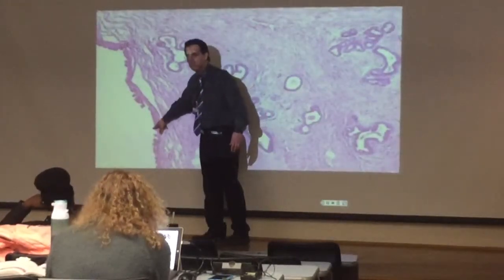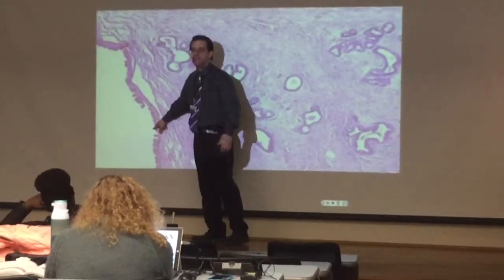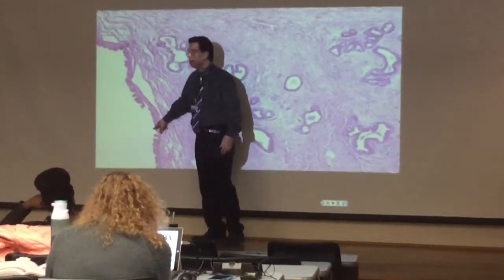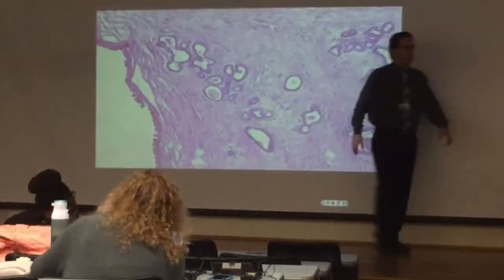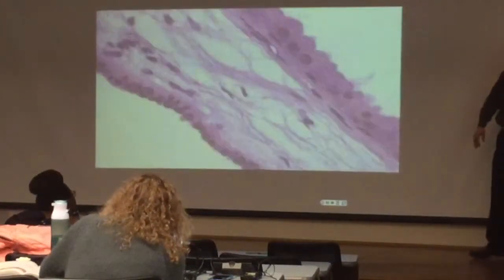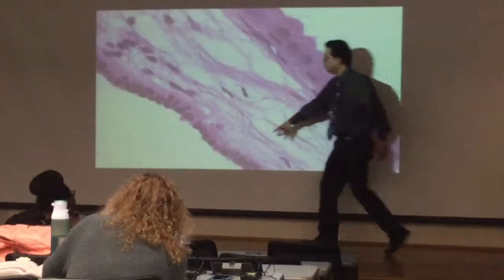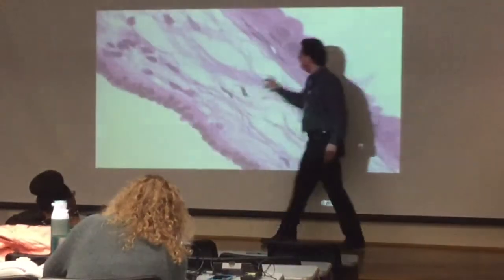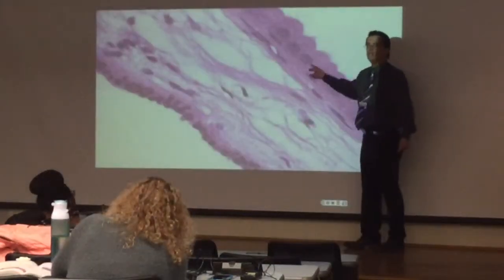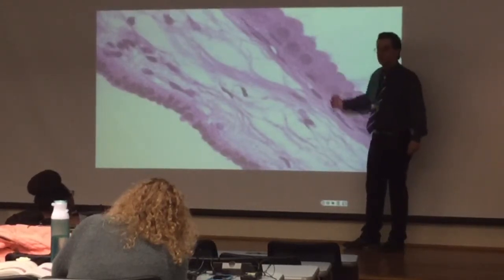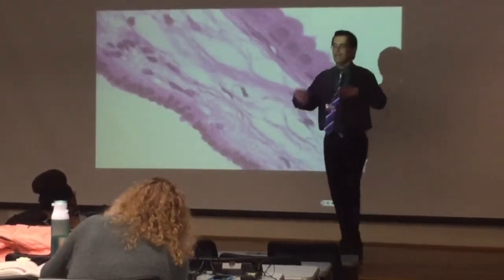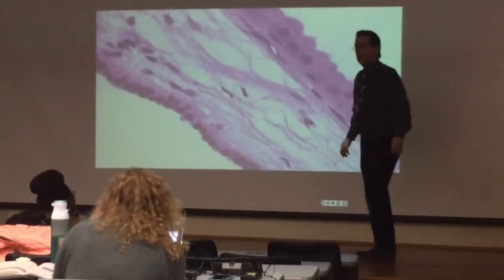They call it apocrine metaplasia, cells that have an ability to produce lots of secretory material. And then you see fibrosis in the background. I want to show you at high magnification what apocrine metaplasia is. This is a normal ductal epithelium. So you can appreciate this is apocrine metaplasia: abundant eosinophilic cytoplasm, lots of mitochondria because it's producing lots of secretory material. That's the reason the duct is dilated and becomes like a cyst.